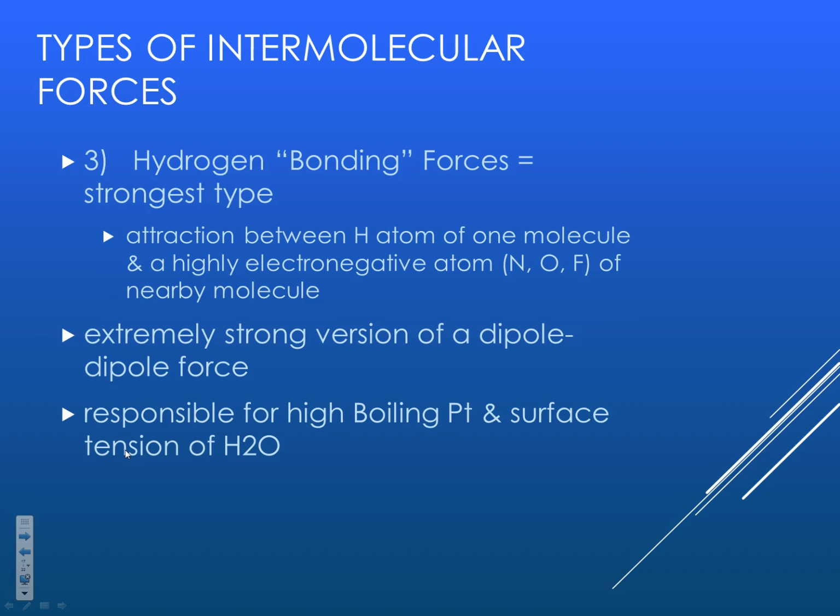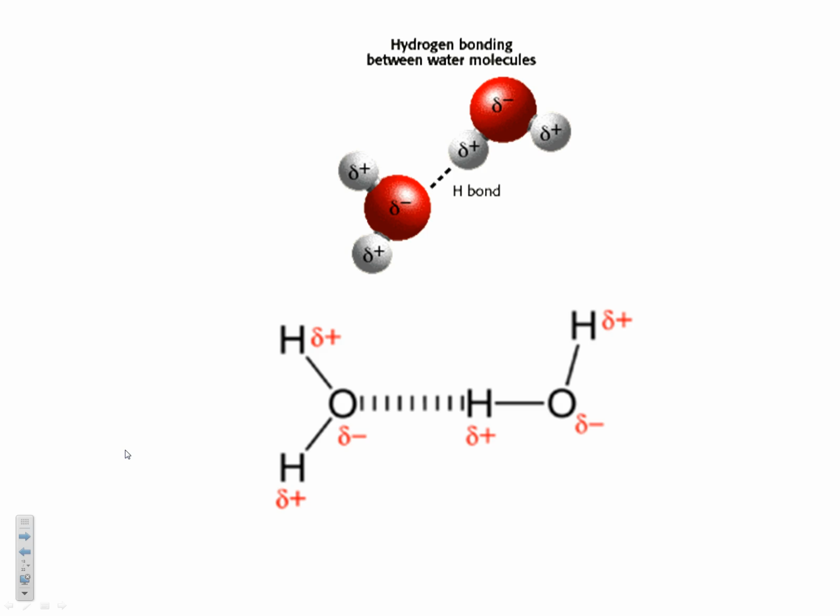The particles are attracted to each other. If you have little water bugs that walk on water, the reason their feet don't go through the water is because the water is really attracted to itself, and so it doesn't want to let those little bug feet in. Explaining how this happens with hydrogen bonding: hydrogen, as I said earlier, only has one electron.